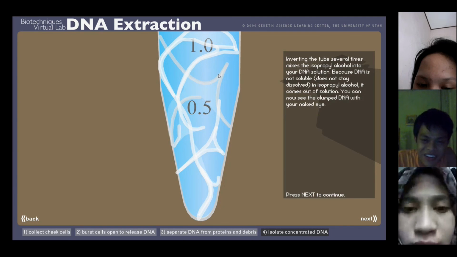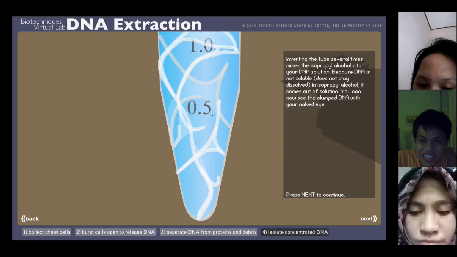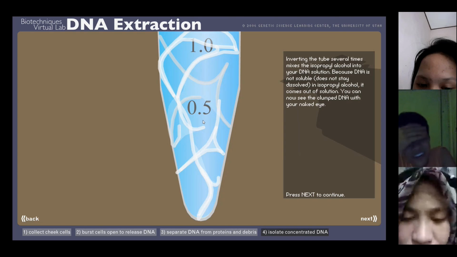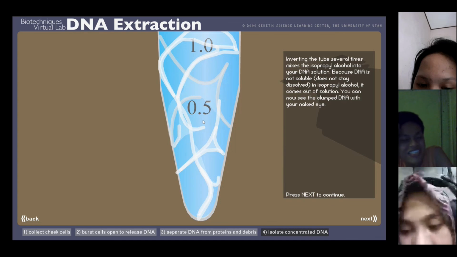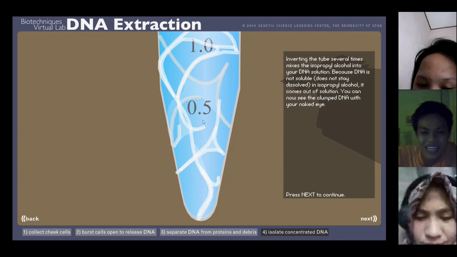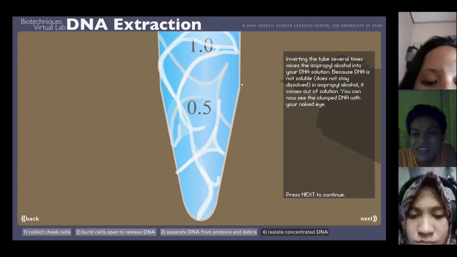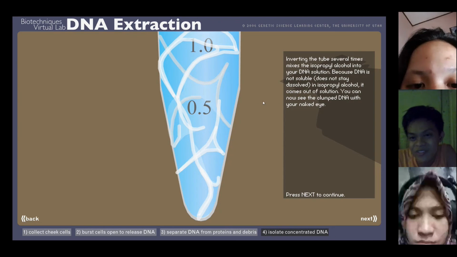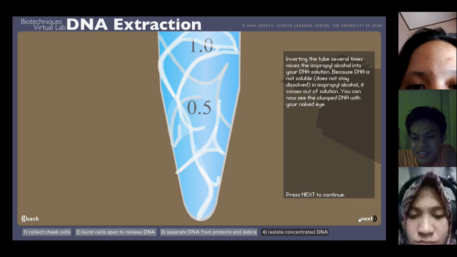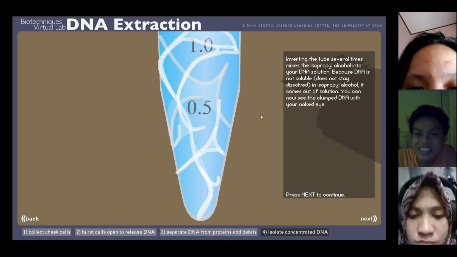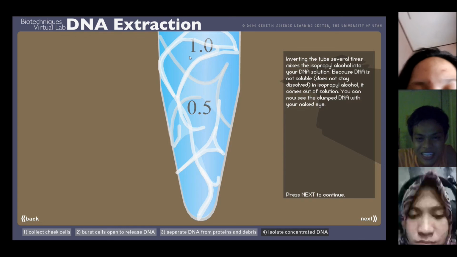I think the DNA separated from the isopropyl alcohol, because DNA is not soluble in alcohol. So it's like oil and water. Like decantation, I forgot the name of the process for separating different liquids based on their density, or maybe on their properties, like organic and inorganic. Is alcohol organic? Anyway, they separate within the tube. Let's move on. Here, the DNA separated from the solution with the help of isopropyl alcohol.